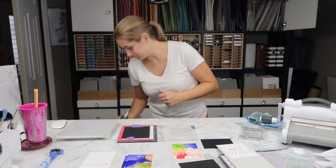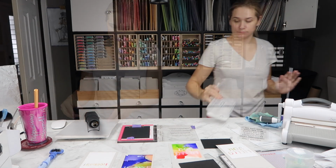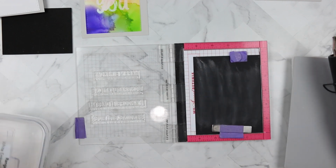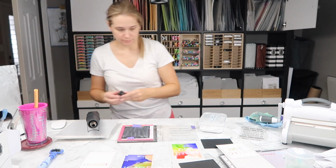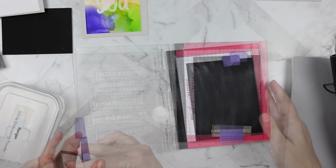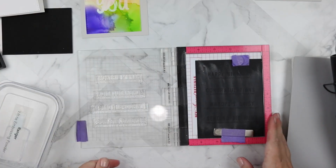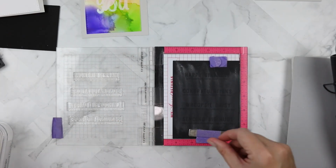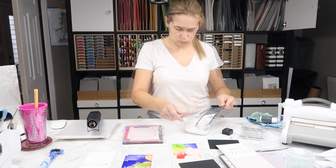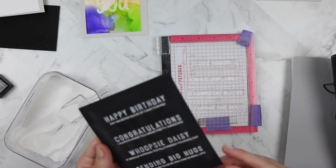And then I'm going to heat up my heat tool. I've turned it on, and now we're going to prep with the EK Success powder tool the whole piece because we're stamping all of them at the same time. We're going to use the tiniest little VersaMark for this whole entire piece, and we're going to stamp it twice. I definitely stamped it twice. And then we're going to use Ranger white embossing powder. We're going to cover the entire card front with this, get all the sentiments that I've chosen.